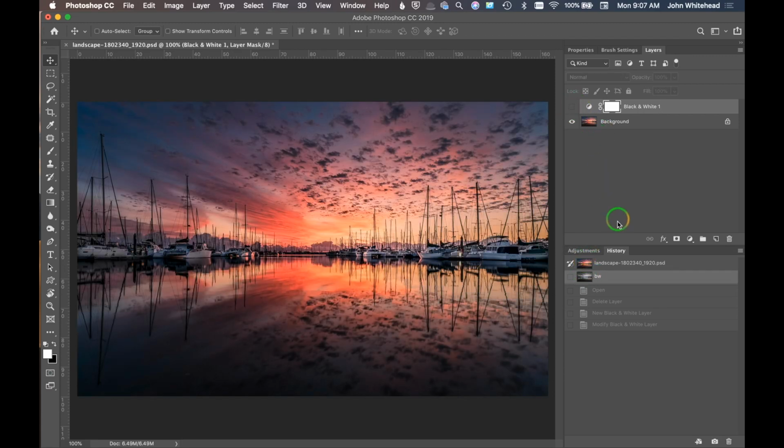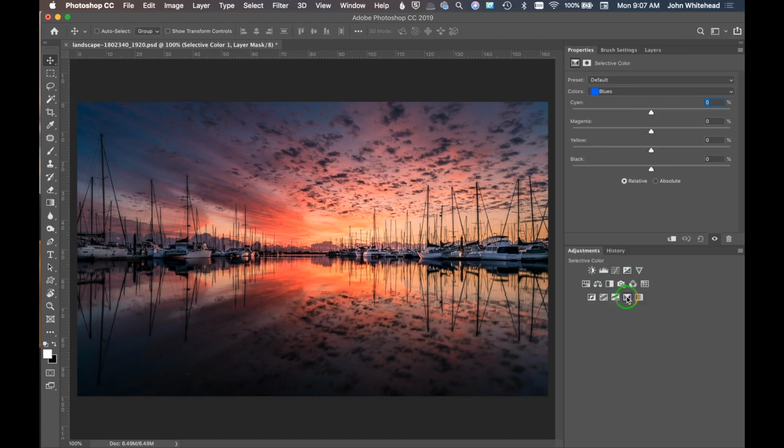We're going to go ahead and turn off this black and white layer, and we are going to make a different type of adjustment layer. So we will come in here and let's do selective color adjustment. And we're just going to mess around with this color to make it look however we want. Make it purplish. That looks pretty good. Go up to red.